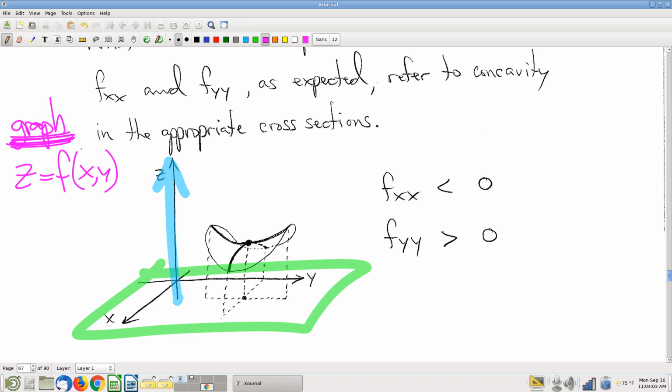For example, let's think through f_xx. How do I compute f_xx, and from that, what would I interpret about it? And remember, the way you compute f_xx, first you take an x partial, then you take an x partial again, and there you go. There's your second partial with respect to x. Keep in mind, in that process, when you're taking a partial with respect to x, you are fixing y. You are restricting your attention just to that cross section, right? That cross section of your original graph in that plane.